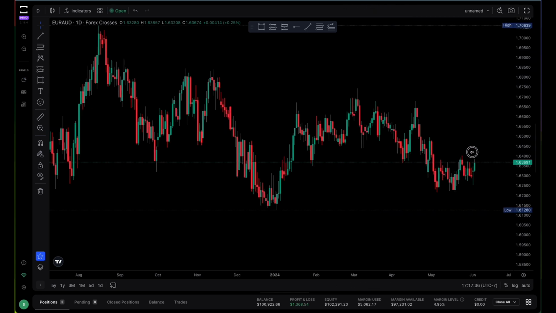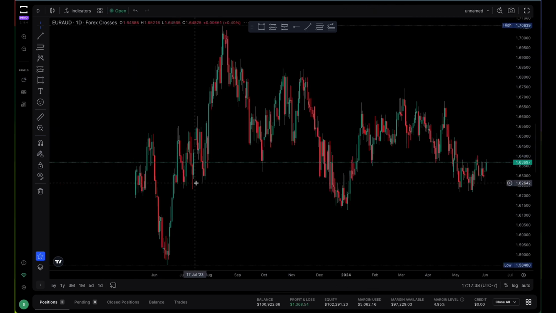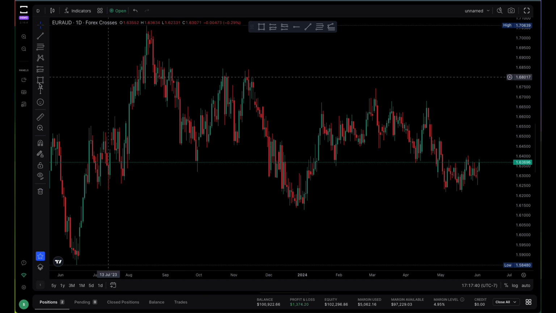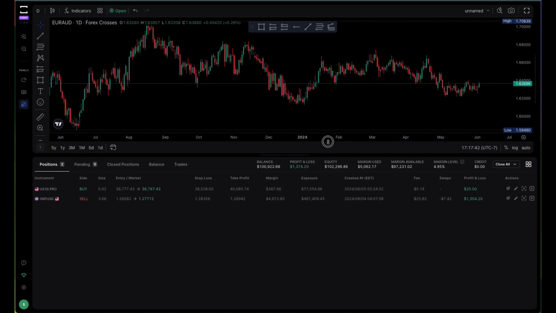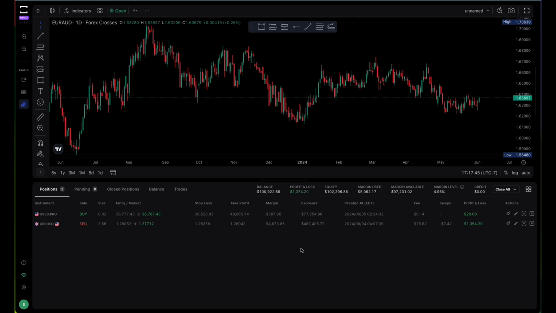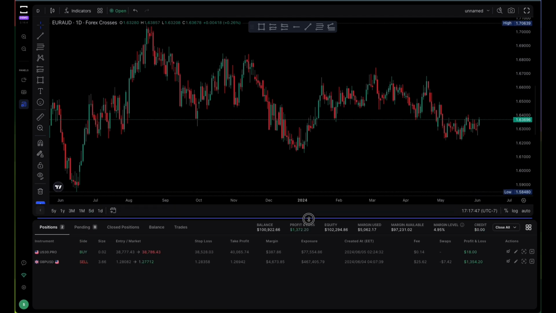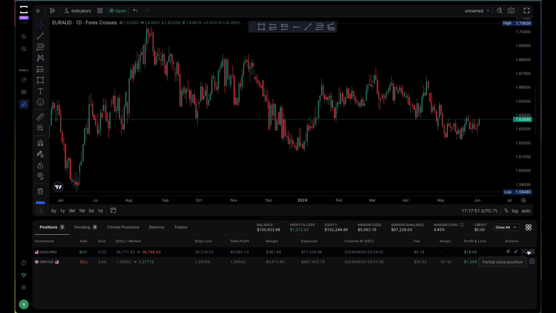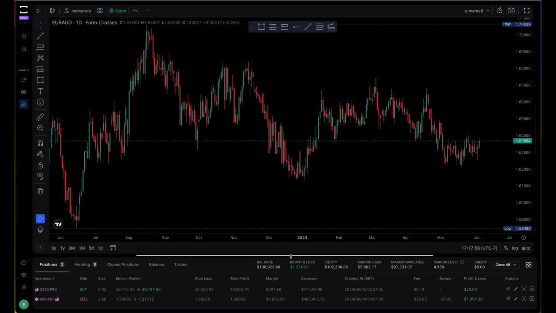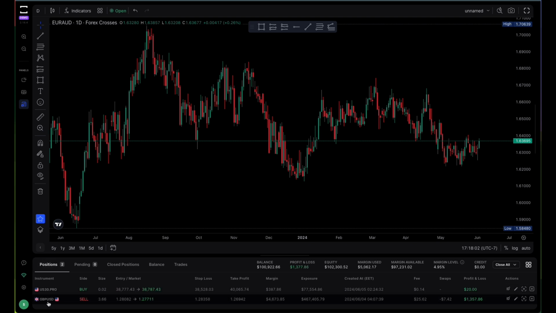I know this was pretty quick, but TradeLocker is very intuitive. And once you execute a trade, it's going to show up right here. You can move this up and down. And then, if you want to close out the trade, you can do a partial, and then all the way on the right hand side, you can close the entire position, right? So, I marked up a couple of charts, and you can see that I have GBP USD in profit, and then I also made a buy with the Dow Jones.